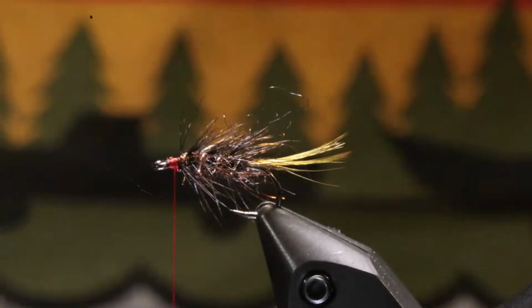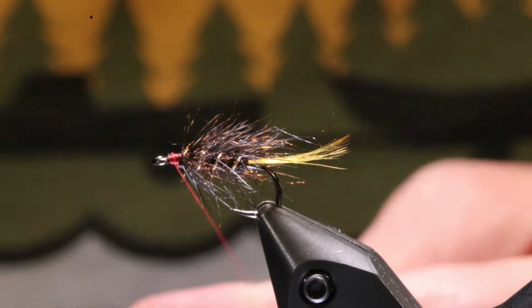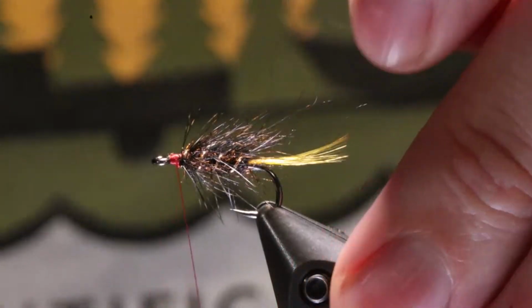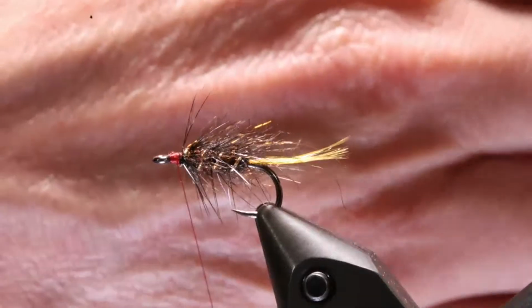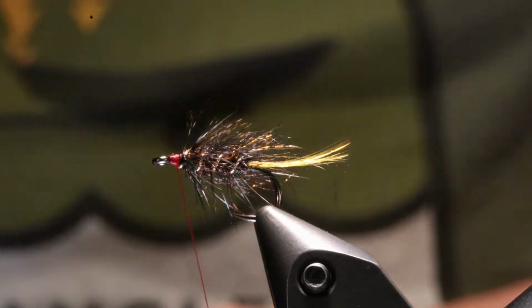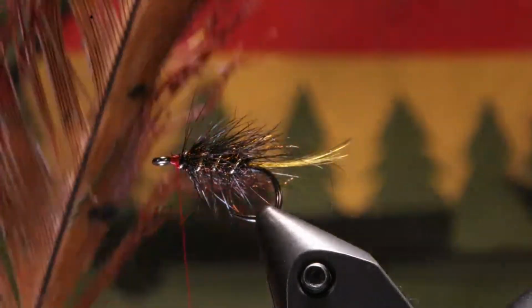It's kind of interesting because the more I do this, the better the hackle looks. It just kind of gets it all going nice. And there we go. So we've got that. And if it goes back a little far, those are just the seal fibers. So there we go. That's what we're going for. And the next thing I want to do is pull out some knotted legs.